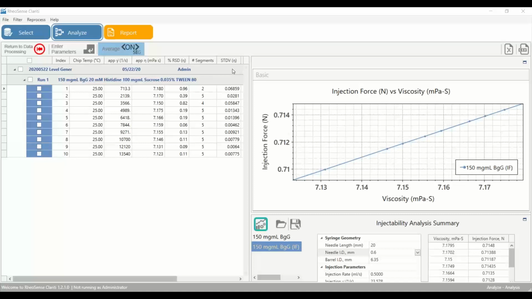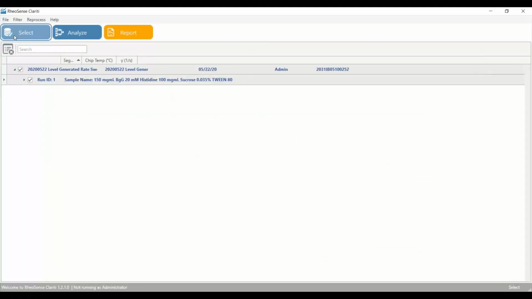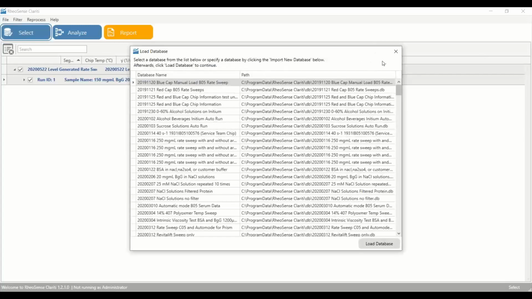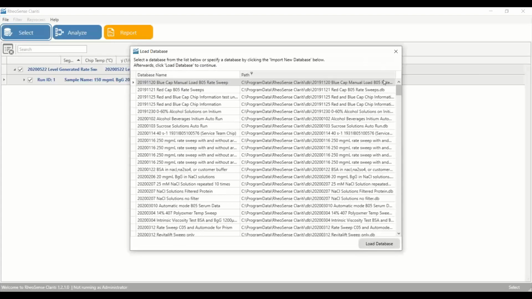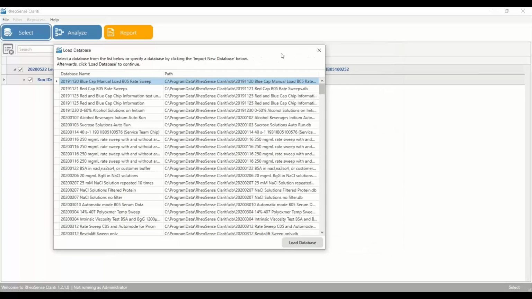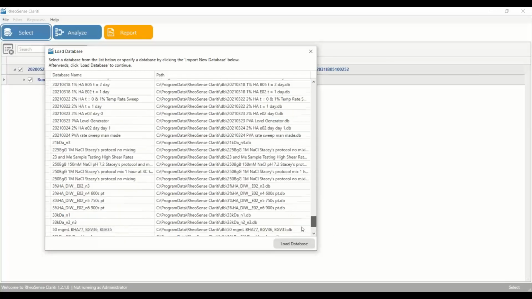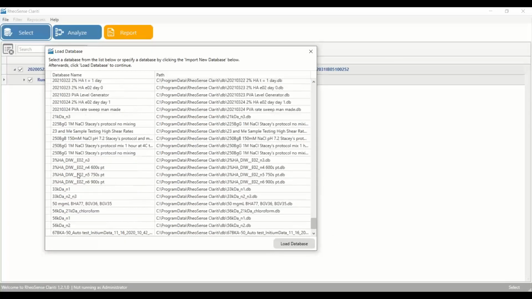Can do that. So we're running a little long, so I'm going to go now to the WRM data. That's pretty quick. So go back to the Select tab. I've already imported this data, so I can go and click Select right away. And as you can see, you can't add any more databases to do that. You have to go to File, Manage Database. So Select Database, and I'm going to go get some data.